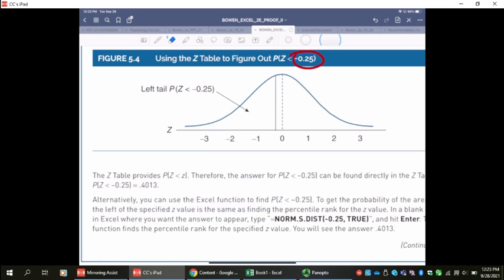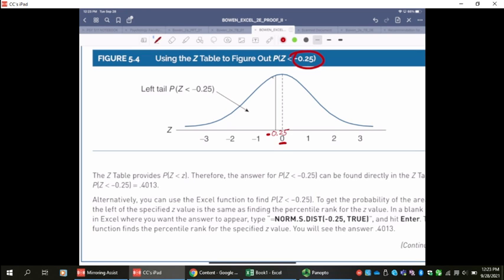So negative 0.25 is slightly to the left of 0. The dashed line here is 0, and this solid line here is negative 0.25.